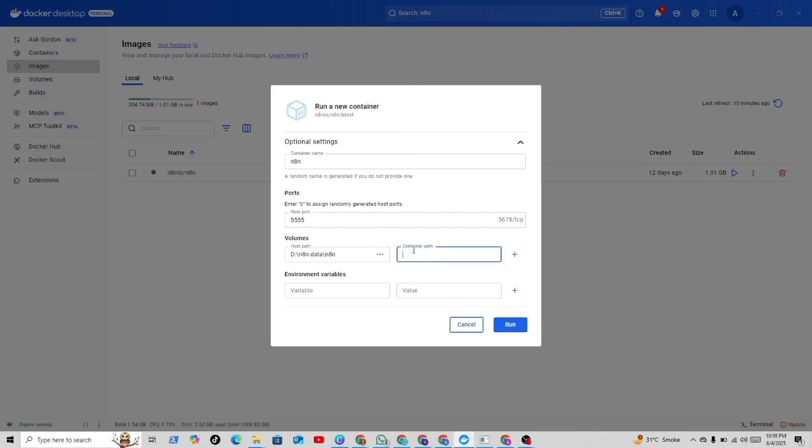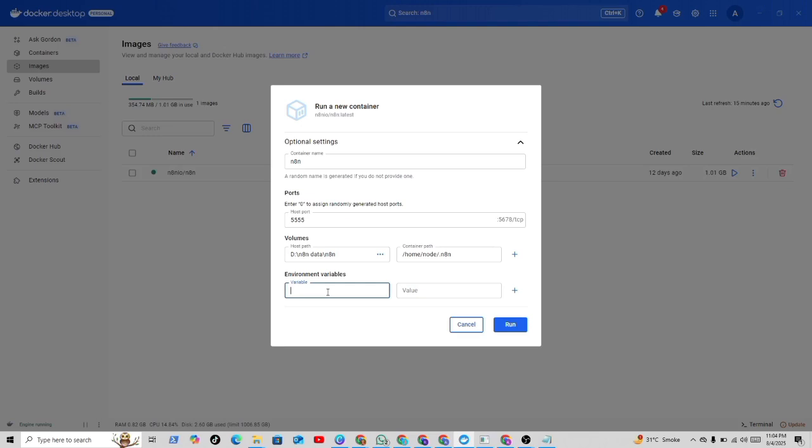Now in the container path, type /home/node/.n8n. Actually, this is where n8n stores data in the Docker.